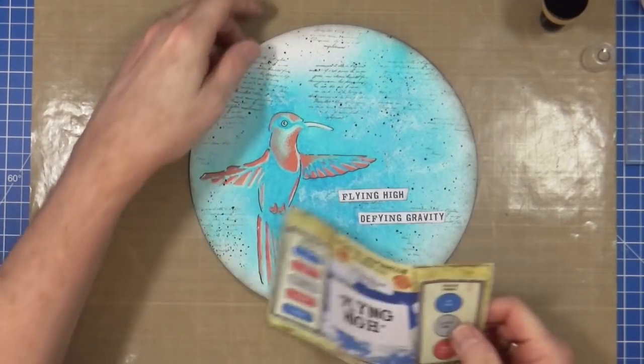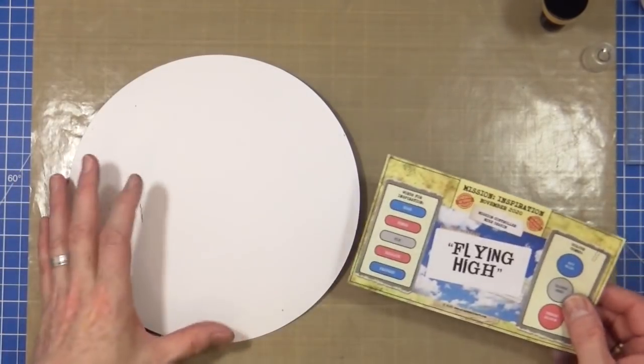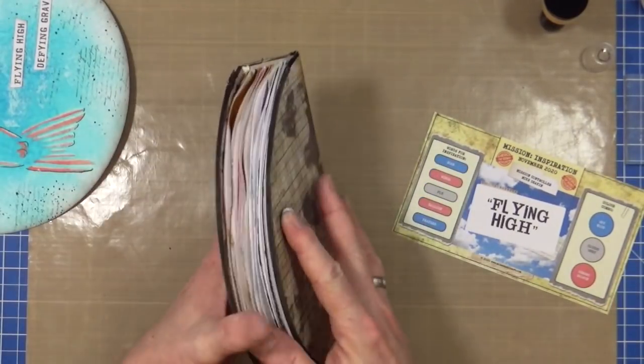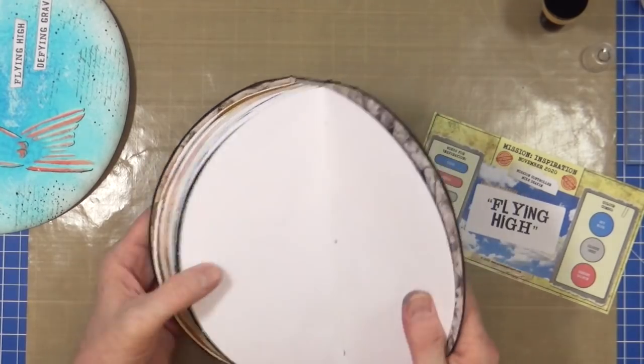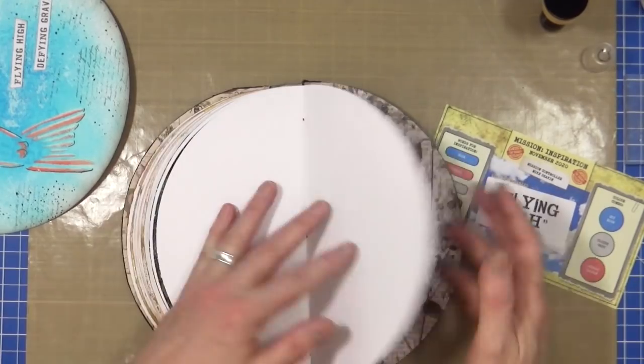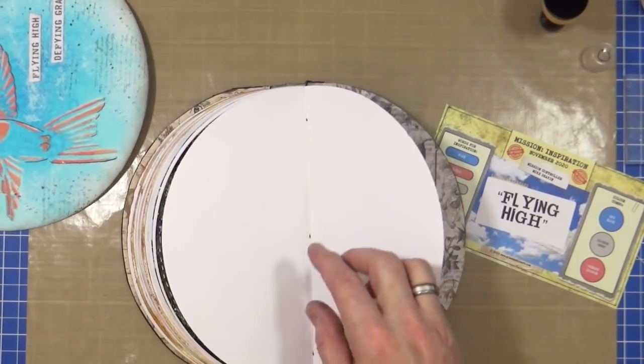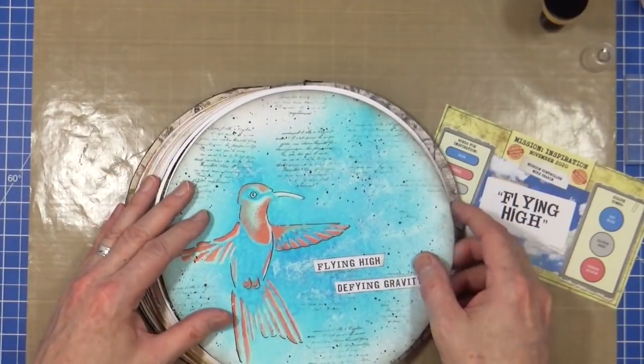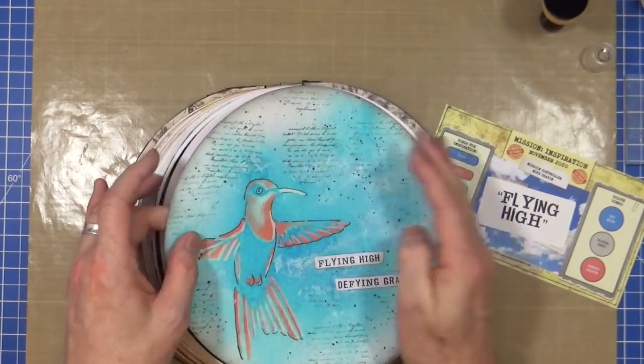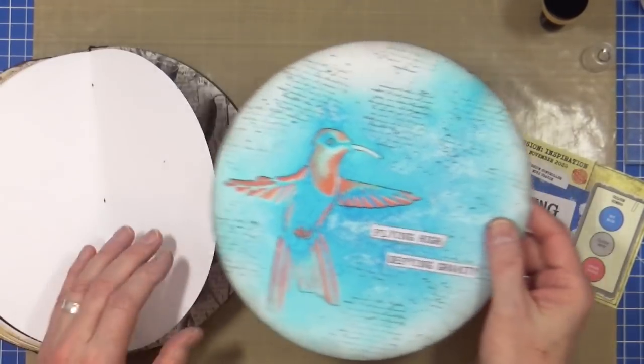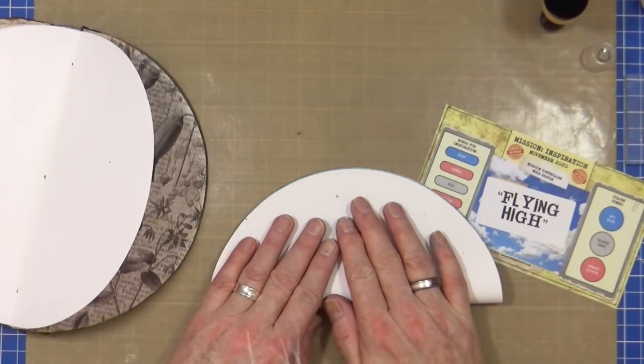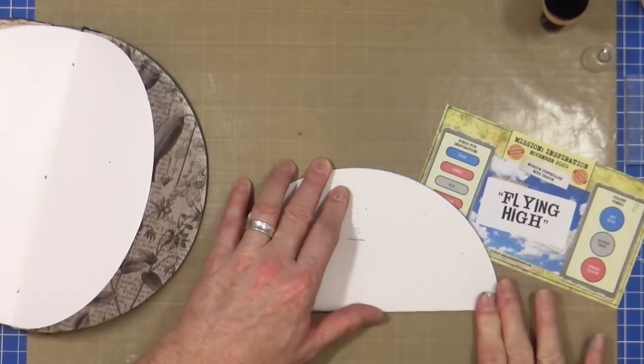So what I'm also going to do, just quickly, I'm going to just flip the page over. Now then, where is it going to go in my art journal, we said. That's October's. So that is going to be November's and I'm going to put December's page in there. So I'm going to stick it in here. So it's going to go in there. But what I want to do, okay, so let's try and see if we can fold this in half now. Like so. Just gives that a little bit of persuasion.